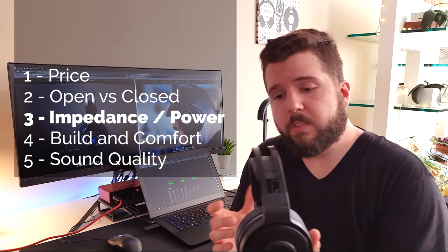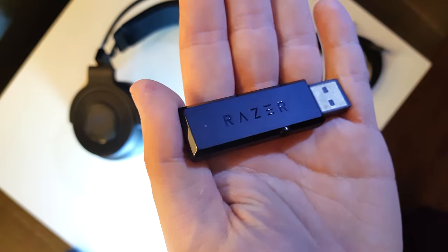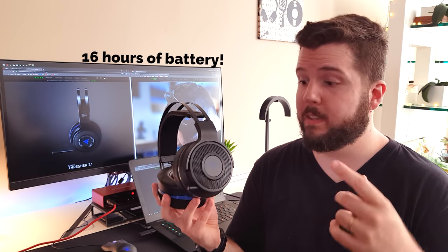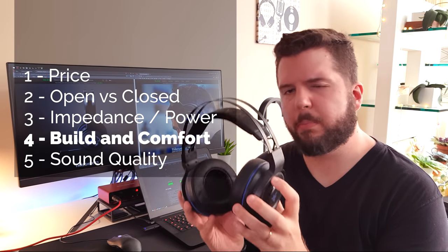Third, I'm not even gonna go through because, easy to drive, they're wireless. You just connect a dongle to your PC or PS4 and you're done. They have a battery inside with enough juice to drive them for around 16 hours, and these things do get quite loud, actually. Fourth, let's talk a bit about the build, shall we?